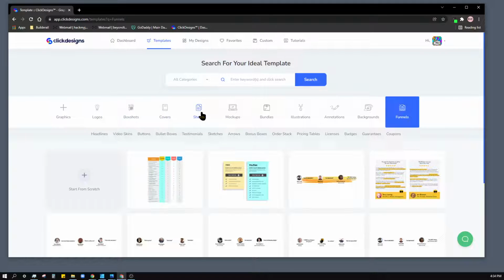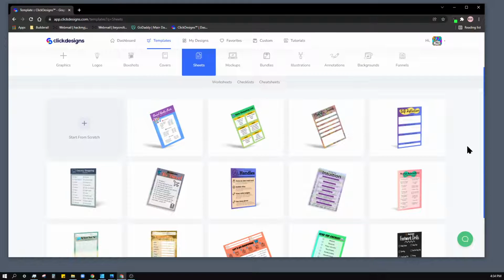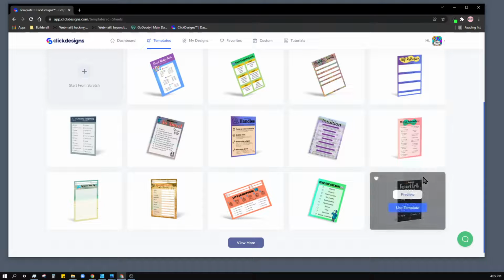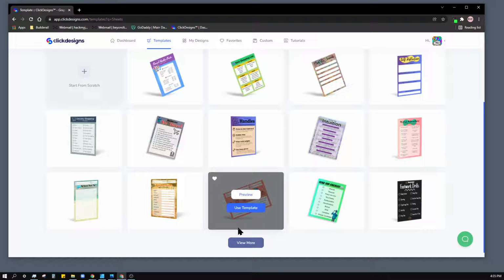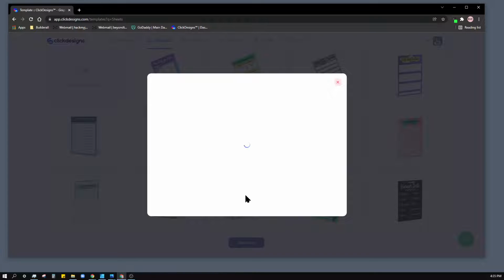So let's just take a quick look at Sheets, since I think that anybody on my subscriber list here, because that's where I'll first announce it, is my subscriber. Maybe you just stumbled across my YouTube channel and you didn't know I had a subscriber list, but I do. But those people that will first want to check this out probably are like, what are these sheets? So let's just randomly take one that looks good. I'm wondering what this horizontal one was. So I can do a preview and it'll pop up a little preview.